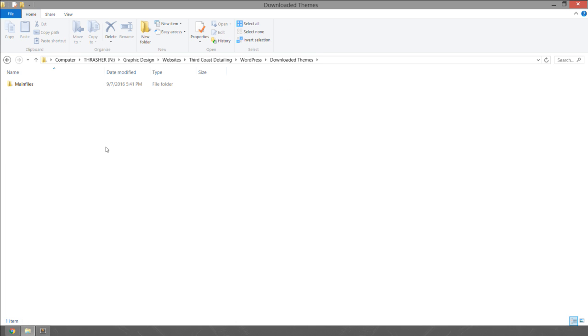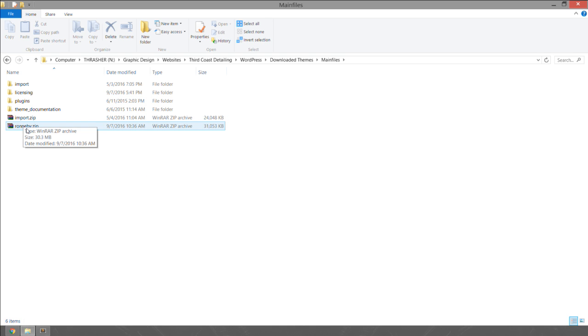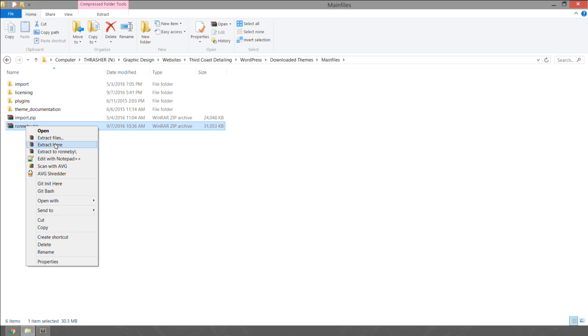Assuming you've already downloaded your theme from a theme resource such as Template Monster, or I think Template Monster is still a thing, Themeforest.net, which is where I recommend. Let's say you downloaded your theme and it didn't come with a child version of the theme. It'll just have a zipped folder or compressed folder with the title of your theme in all lowercase letters. The first thing you'll need to do is either extract this by right clicking and choosing extract here, or uncompressing the files if you're on a Mac.